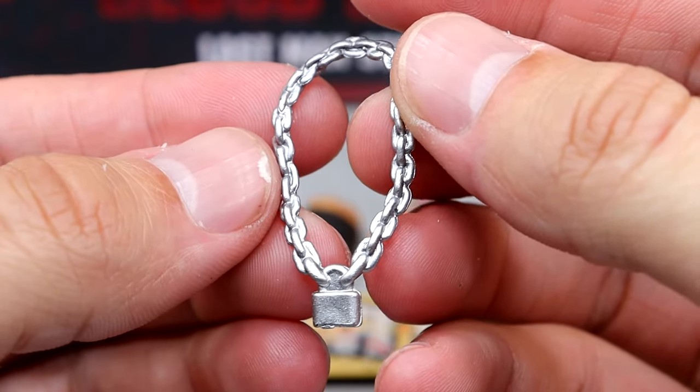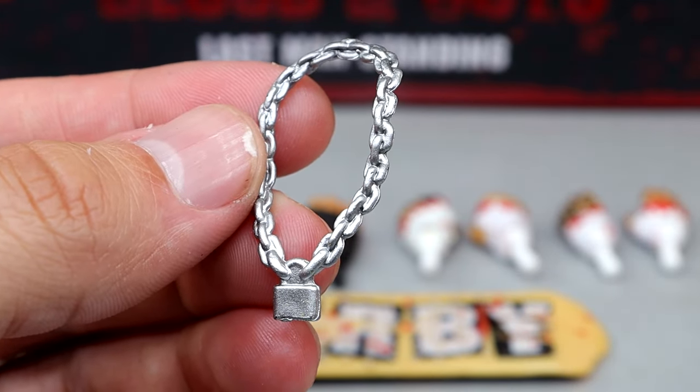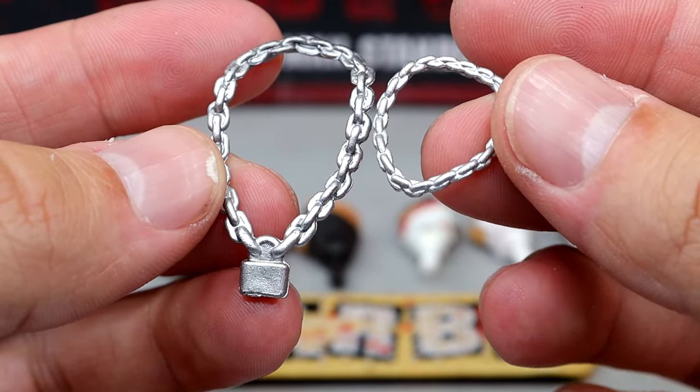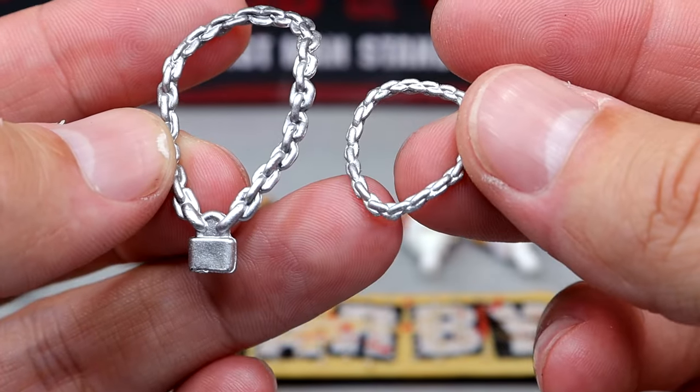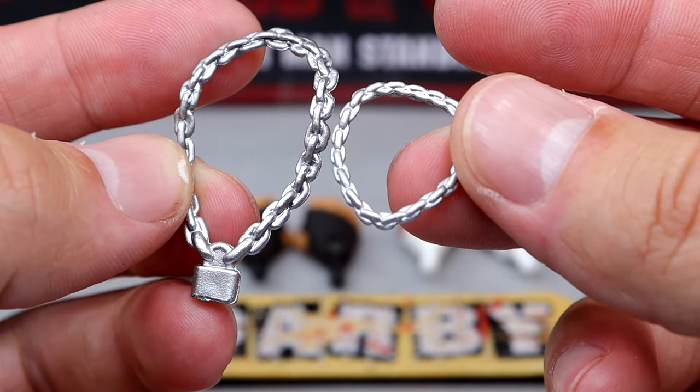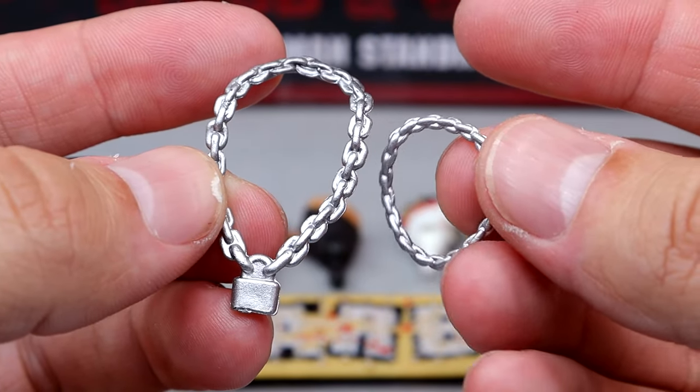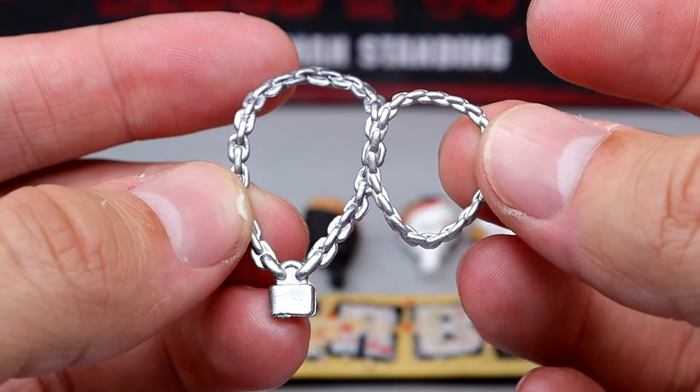Outside of that, you also get both the men's necklaces or their chains that go around their neck. So, you got kind of the word life pendant going on for Brody King here with the lock chain. And then we also have the necklace that comes with Darby Allin. So, you get two different options there. But, you know, this can also be a weapon. I mean, both could be a weapon, but you know what I mean. But both of these have a really good sculpt.